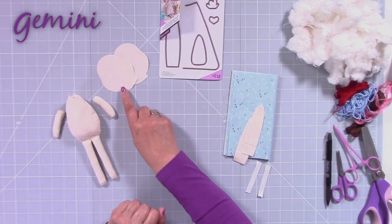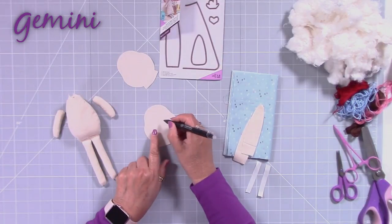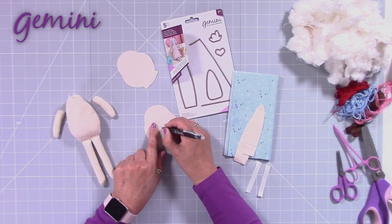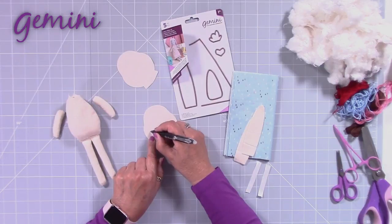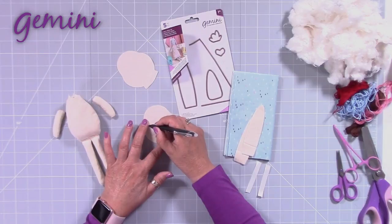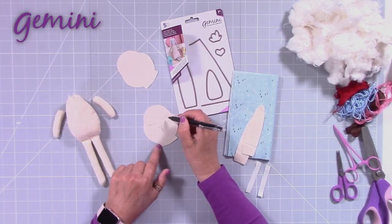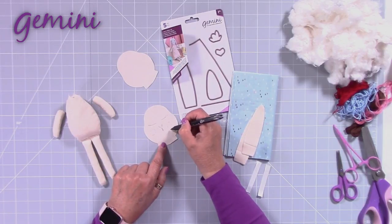For Ruby the next thing I need to do is to actually embroider her face, so I need to think about the features and where I'm going to put them. Following the picture on the actual packaging which is just here, we can use our heat erasable pen and just copy the same. I'm just sketching on here where I think it should all go. She's got lovely rosy cheeks which we can do a little running stitch. She's got sleepy eyes and a few eyelashes — this will all be back stitching, and the cheeks will be a running stitch. I'll embroider that face and we'll come back to see what that looks like.